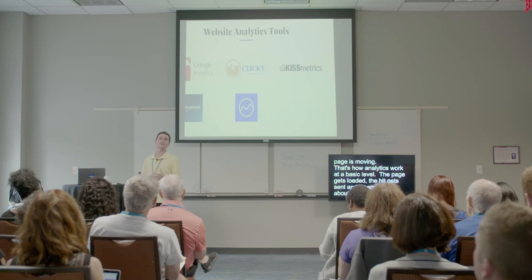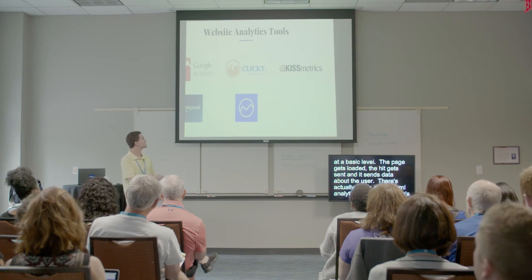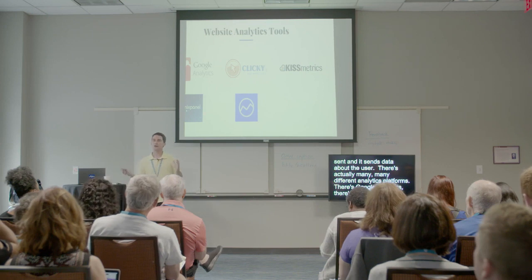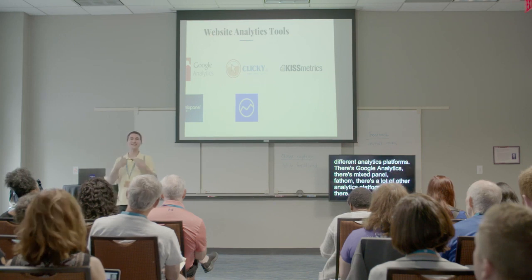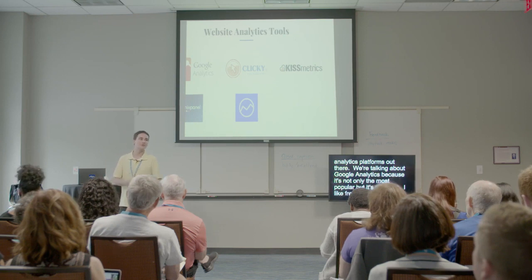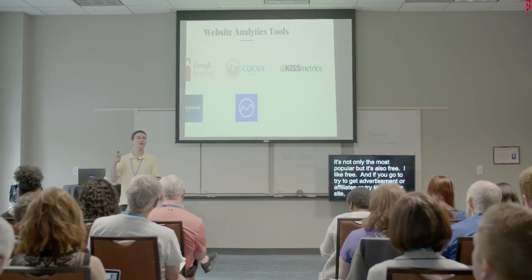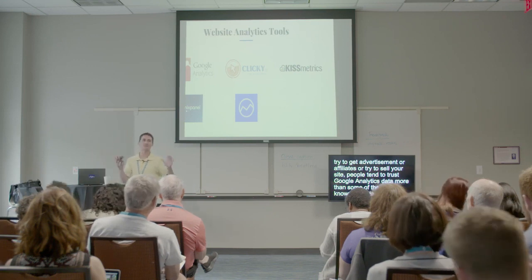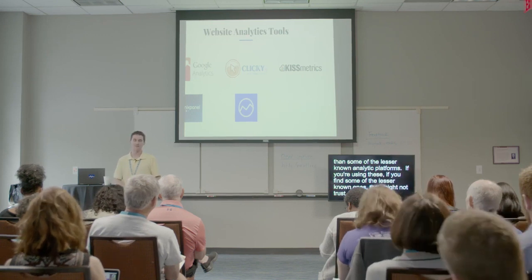There are many, many different analytics platforms. You might have heard of a couple of these. There's Google Analytics, which we're going to talk about. There's Clicky, Mixpanel, Fathom, Kissmetrics. There are a lot of other analytics platforms out there. We're talking about Google Analytics because it's not only the most popular, but it's also free. I like free, and probably most of you like free. And if you ever try to get advertisers or affiliates or try to sell your site, people tend to trust Google Analytics data more than some of the lesser known analytics platforms. Some of those are still top tier, but the lesser known ones might not be trusted as much as Google Analytics. That's why most people start with Google Analytics.